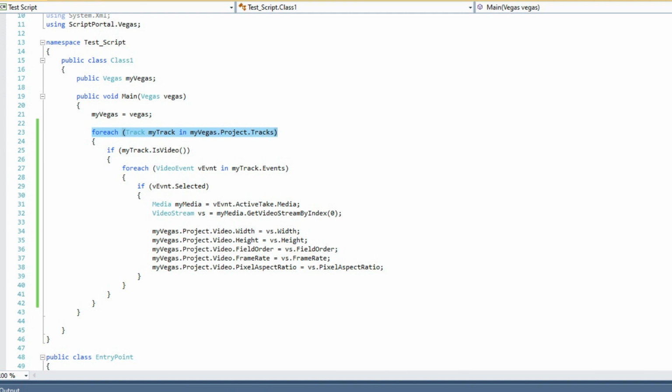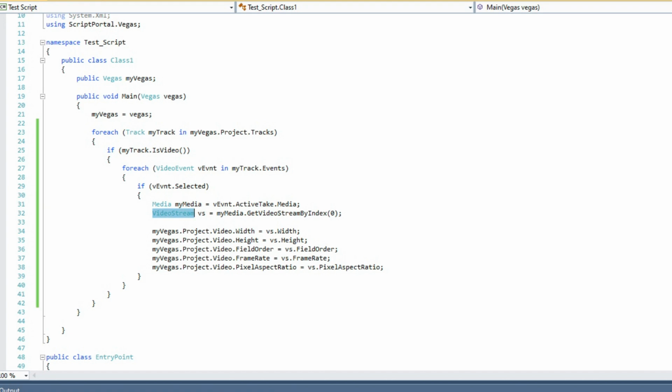But we're going to go for each track, and then is that track a video track? If it is, we're going to go through each video event in that track. Then if that event is selected, we're assuming there's only going to be one selected event, then the first thing I did was get the media, which I called myMedia, from the videoEvent.activeTake.media.